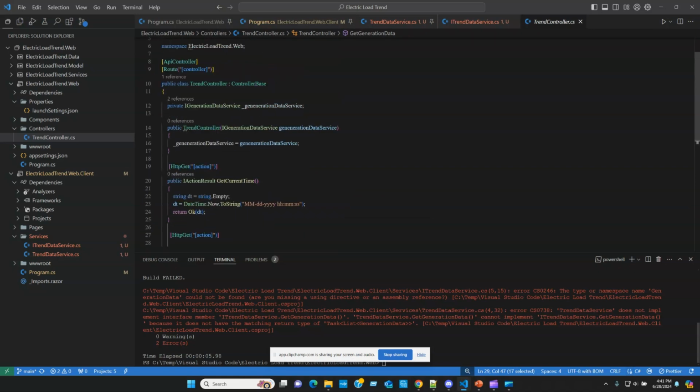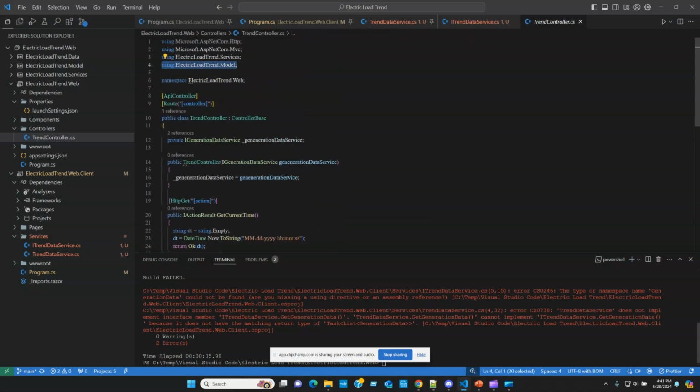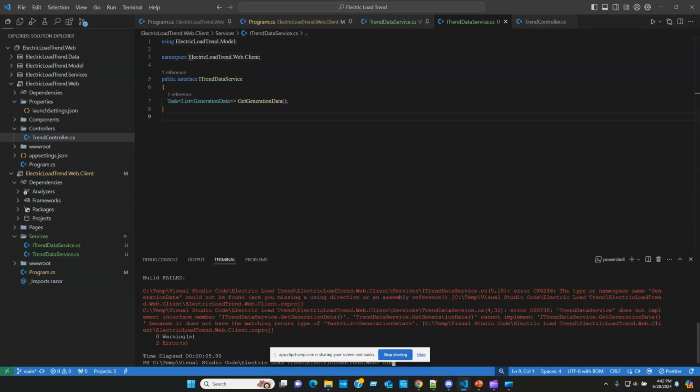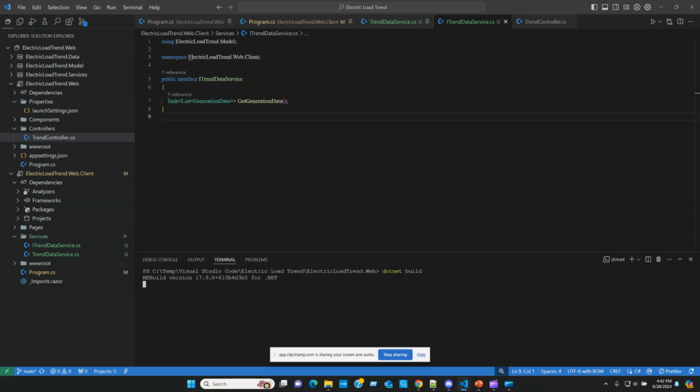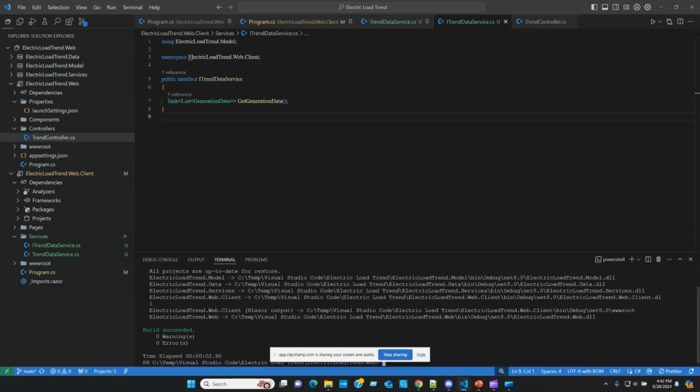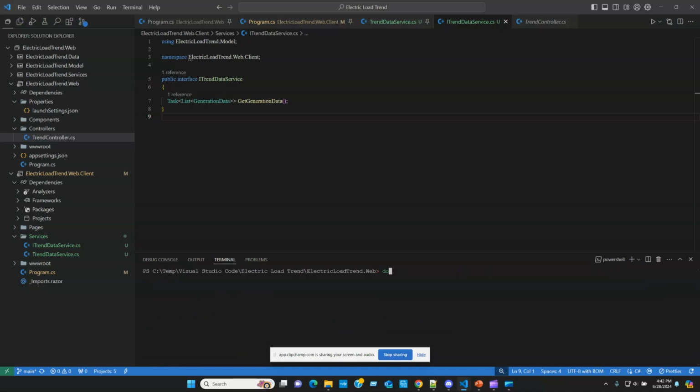It's not able to find the model. Let's copy this one and build it again. Okay, it went away. Let's do a dotnet run.